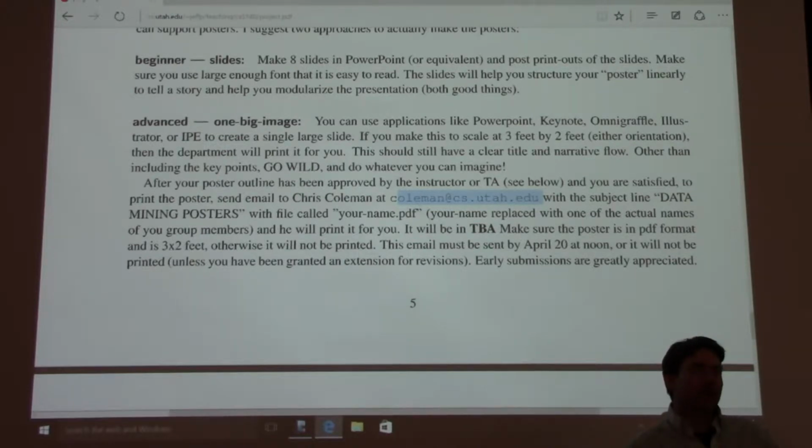This morning I posted two options for when the poster session would be. One, which I have scheduled, is the normal exam time for this class, which is May 2nd, I think 3:30 to 5:30. No one should have any conflicts then, because the exams are scheduled, so if you're in this class, you can't have any conflicts. That's a safe date.